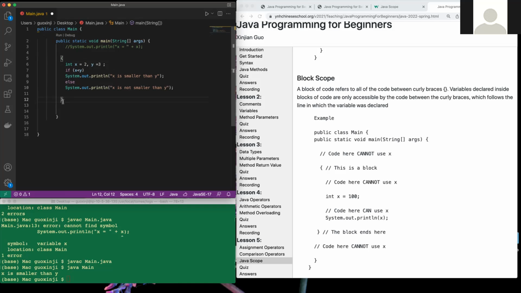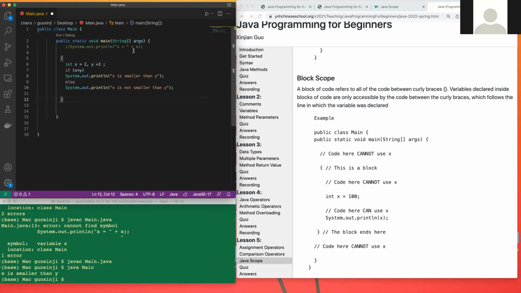Then you cannot access x before this block, or even inside the block before it's declared.